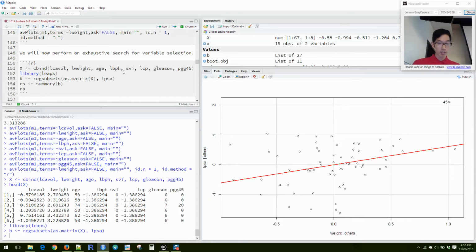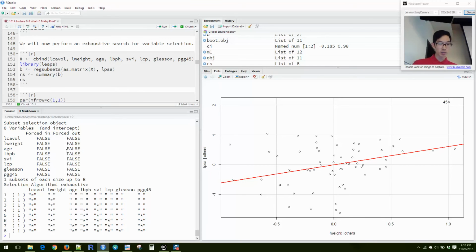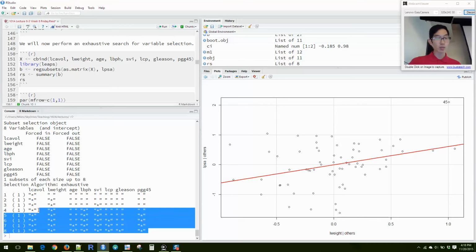Okay, and it worked through it quickly, and we can just ask, what did you find, right? It did an exhaustive search for subsets up to size 8, and it says, if you want to keep just one variable, then the one you want to keep is cancer volume, and if you want to keep 2, these are the ones you want to keep, so on and so forth.